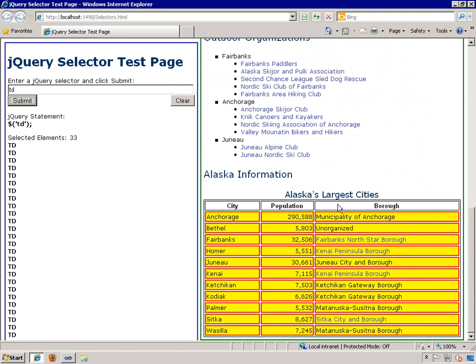Those are TH elements. But if you were to put the headers in TD elements, those would have been highlighted as well. That's one of the things that you very quickly learn about using jQuery selectors, is that it almost demands that you use good HTML design and not get sloppy like putting table headers within TD elements, because then that destroys your ability to use the jQuery features easily in order to access just the rows of the table. You could still do it. There's ways of writing selectors in order to exclude those header elements or any of the rows that you want, but your selector just gets a lot more complex.